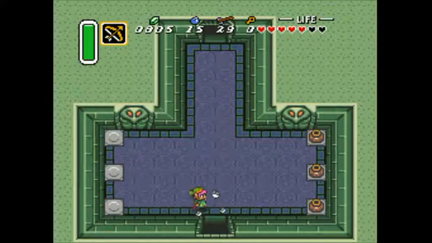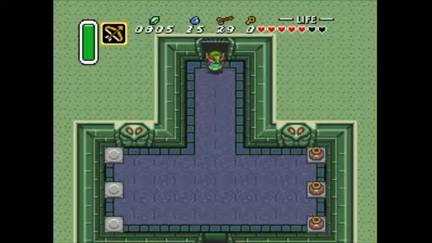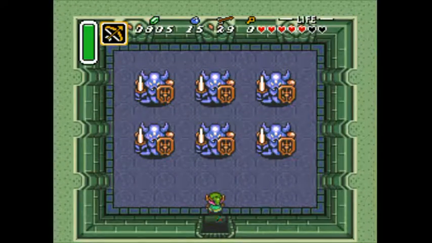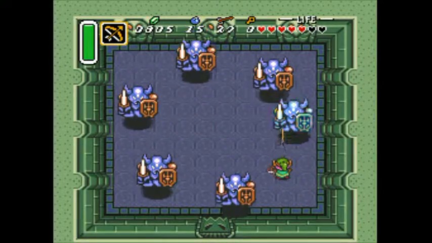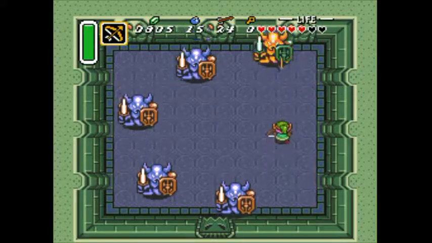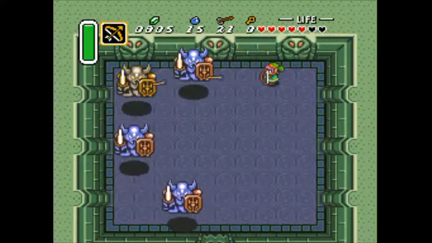I'm gonna go ahead and grab lots of arrows. 28, that should be fine. I just want to make sure. Not having arrows for this boss is very slow. If we had silvers, that'd be better, but we don't, so we're just gonna do the three per Armos.